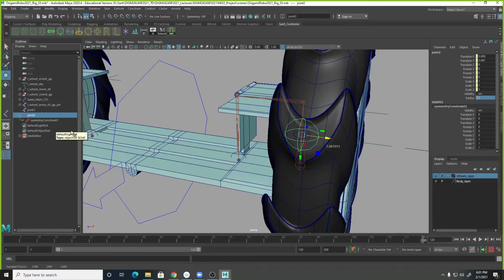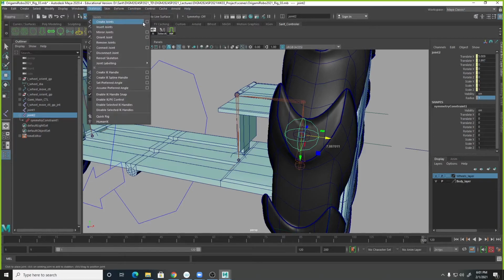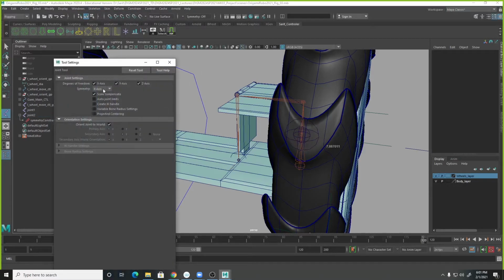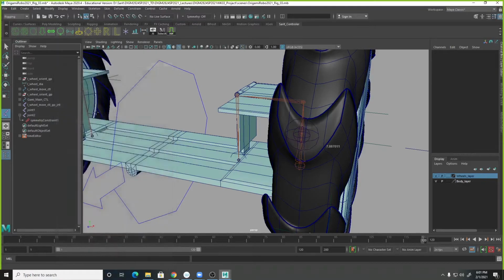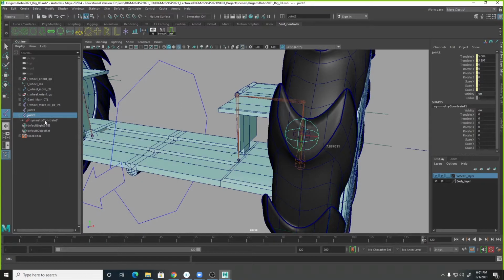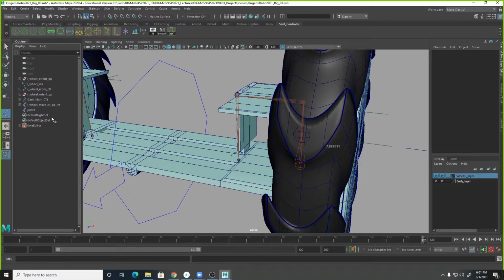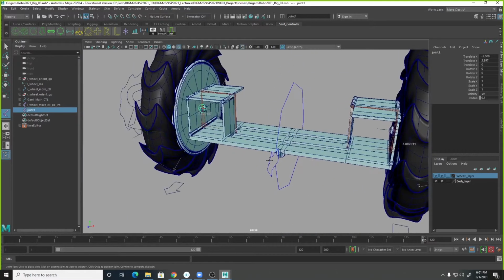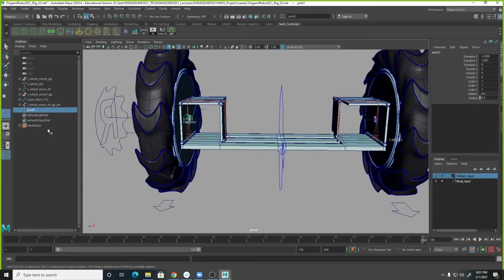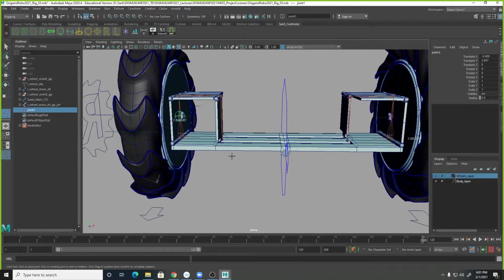When we do symmetry, I forgot to mention this. Under skeleton, when you create a joint and you use X symmetry, it will add an extra constraint joint. That's why there are a bunch of strange joints showing up. So if you see joint and then symmetry constraint, delete them. Delete the whole thing. You don't need them.